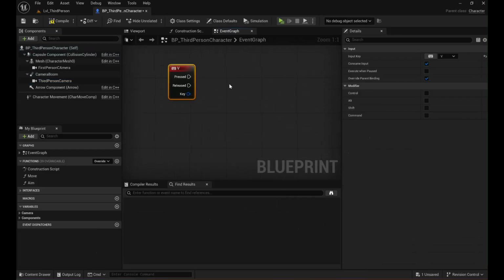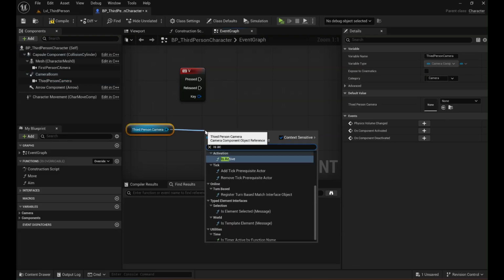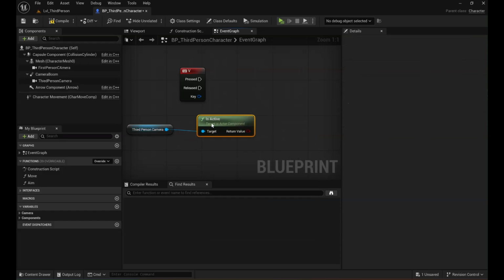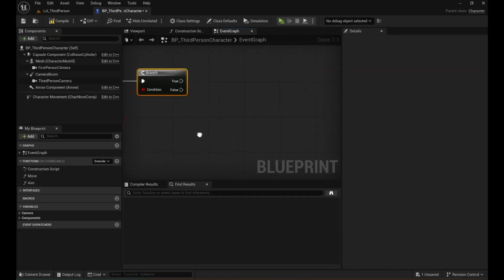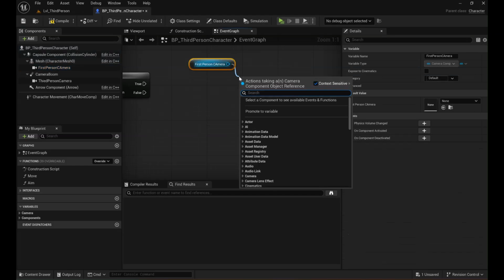On the V keyboard event, I just drag my third person camera and search for is active. After branch, now if my third person camera is active, then I want my first person camera to be active.